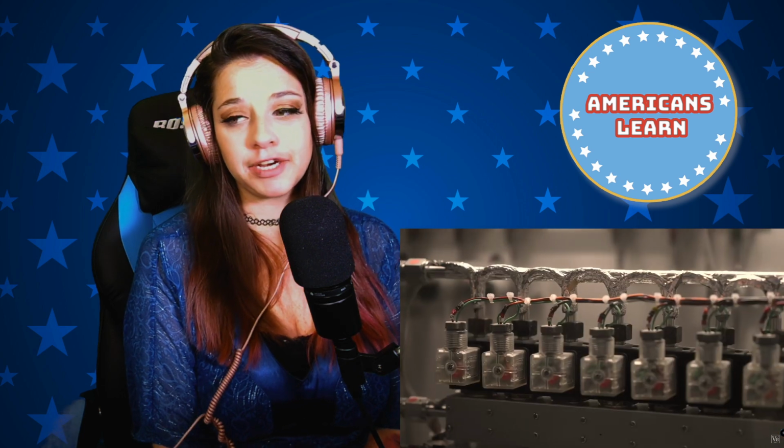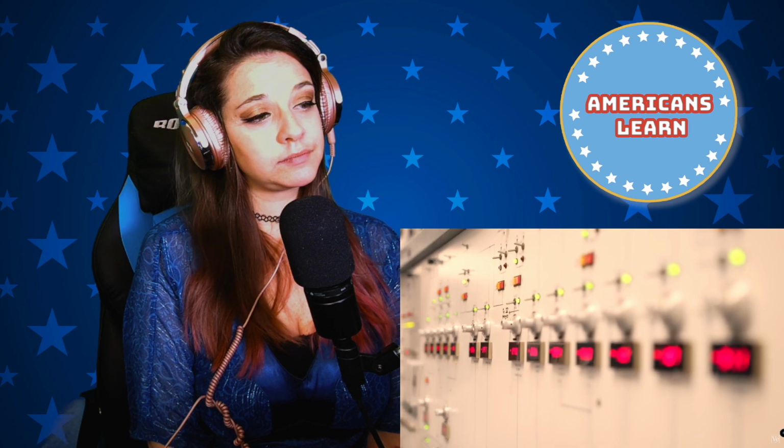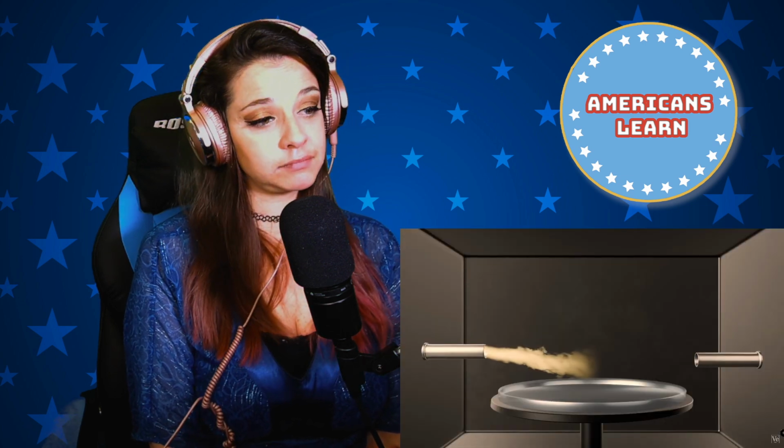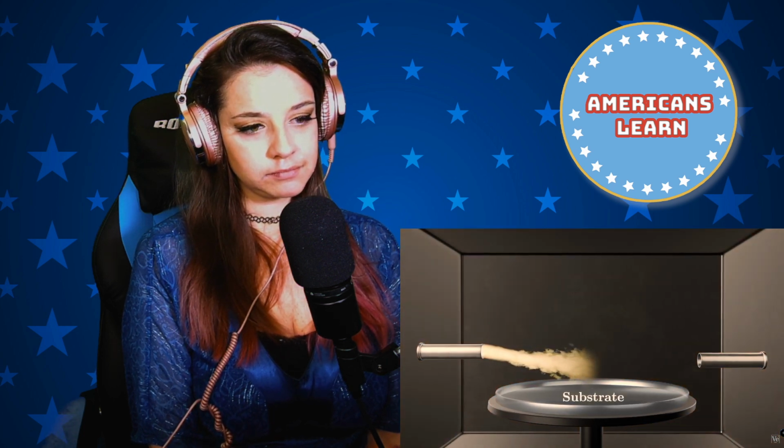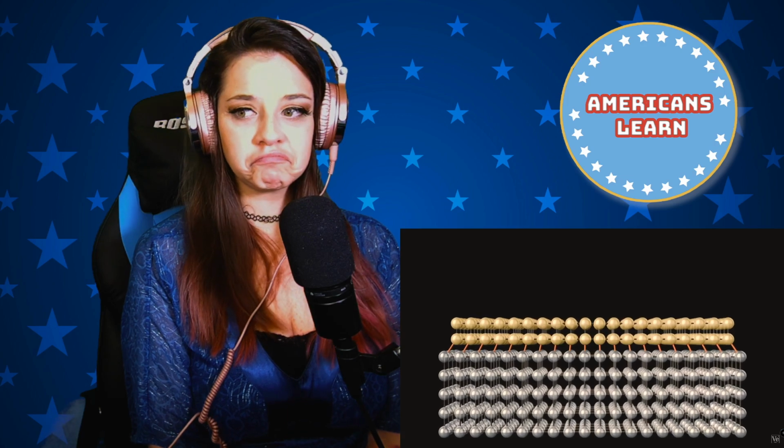An MOCVD reactor, essentially a giant oven, was and still is the best way to mass-produce clean crystal. It works by injecting vapor molecules of your crystal into a hot chamber, where they react with a base material called a substrate to form layers. It's important that the substrate lattice matches the crystal lattice being built on top of it to create a stable, smooth crystal. This is a precise art. The crystal layers often need to be as thin as just a couple of atoms.